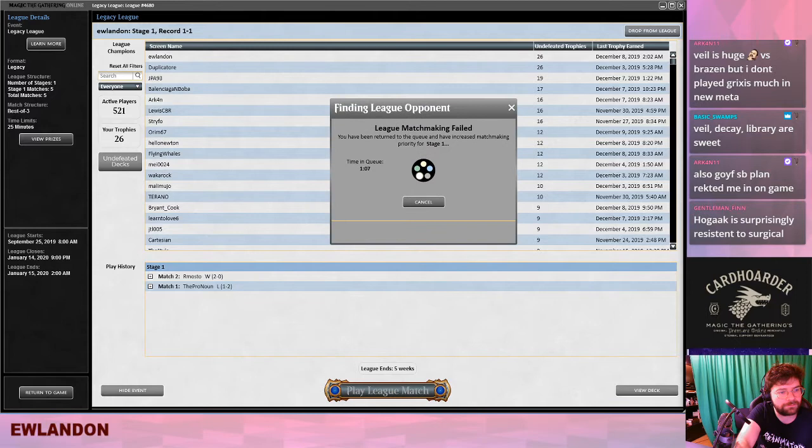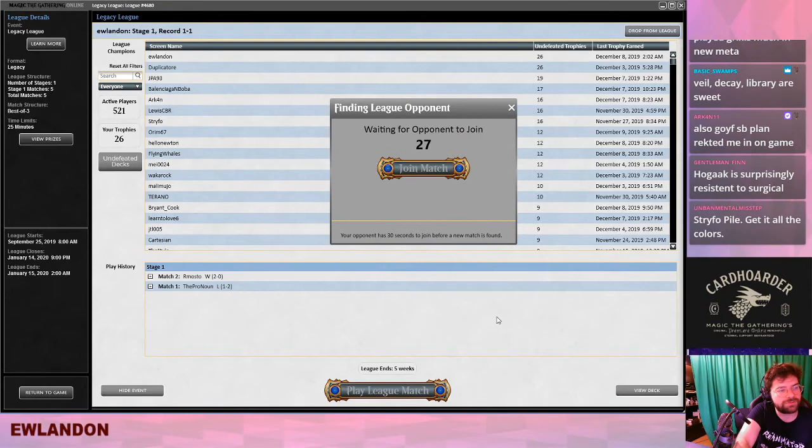Yes, Hogaak is surprisingly, well, not that surprisingly, they have a lot of annoying pesky creatures, so Surgical's not very good against them. Yes, I mean, if they're playing a lot of Goyfs, that could be a problem, but you should leave in all your removal. So you have Fatal Pushes and Dreadhorde Arcanist, you can beat Goyf pretty easily. It's a slow, bad creature.